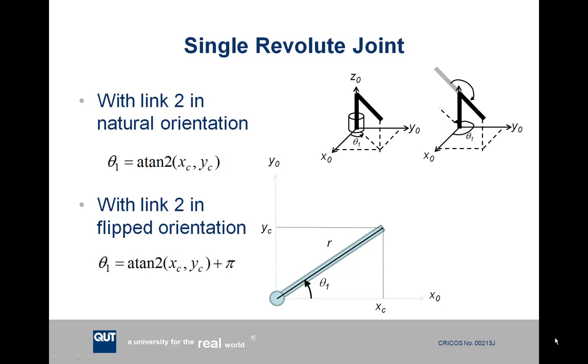Now you have to be a little careful because we're dealing in 3D space and arms can move around. You've got to realize that in this case, because we have a second joint on our robot, the second part of the arm could actually be flipped over. So in this second diagram at the top right, what I've shown is if the joint one rotated around another 180 degrees, you could still reach XC, YC by flipping the top joint 180 degrees over. This is known as the flipped orientation, and this actually means that theta one could also be atan2(XC, YC) plus 180 degrees or plus pi. So there's two possible ways you could reach this point with this fairly simple robot, and this is something to keep aware of as you're building your robots in your prac.